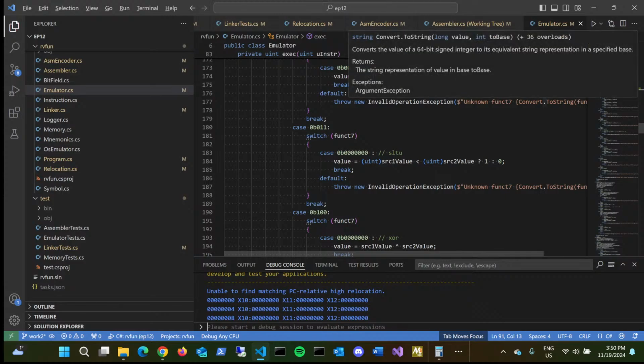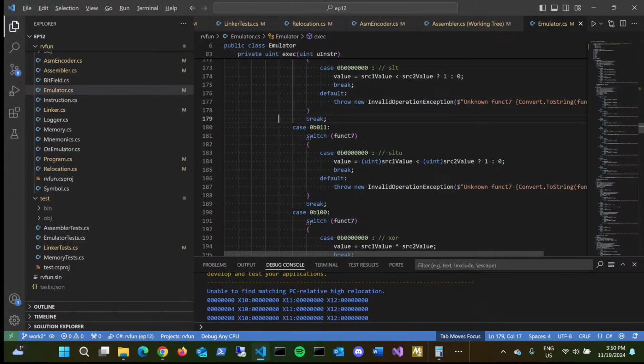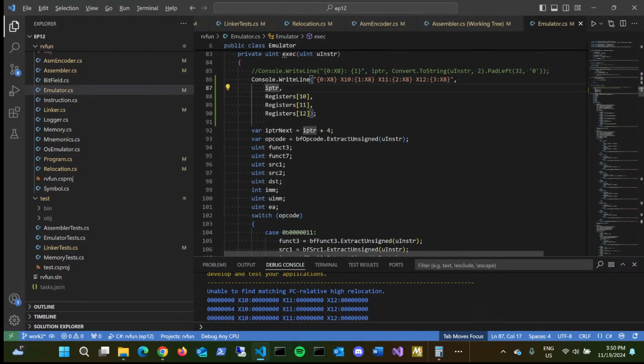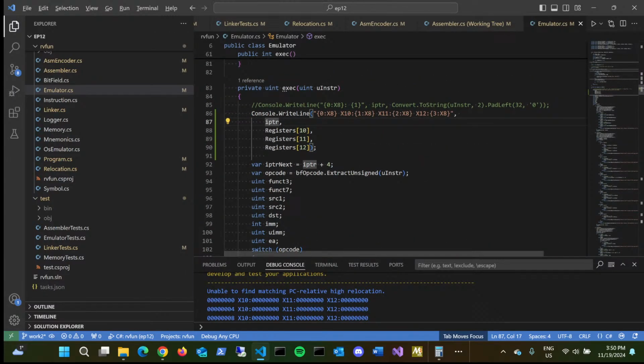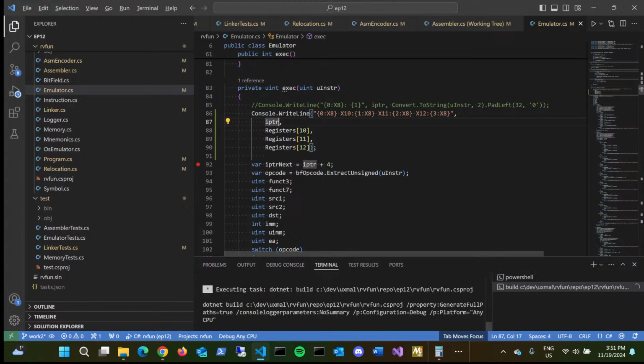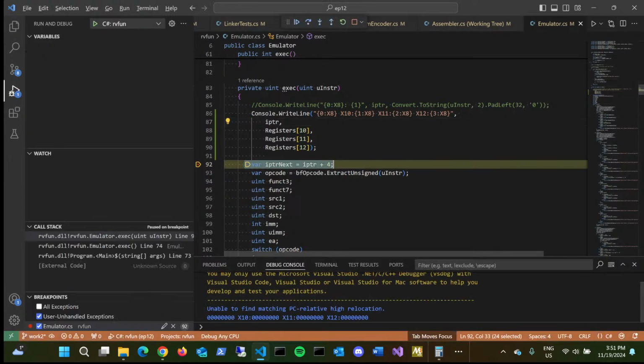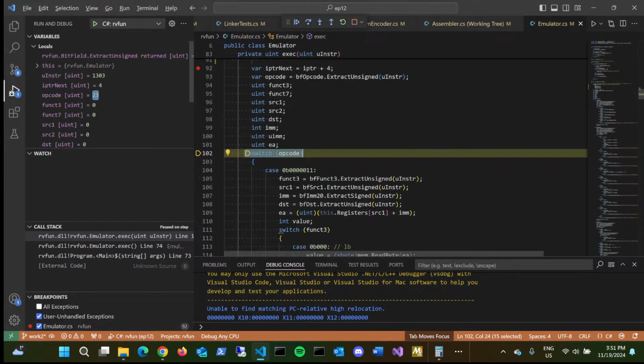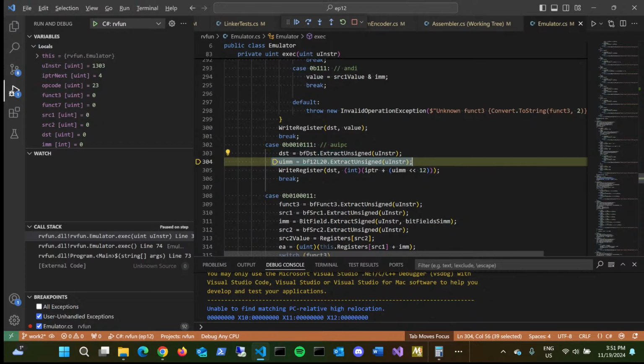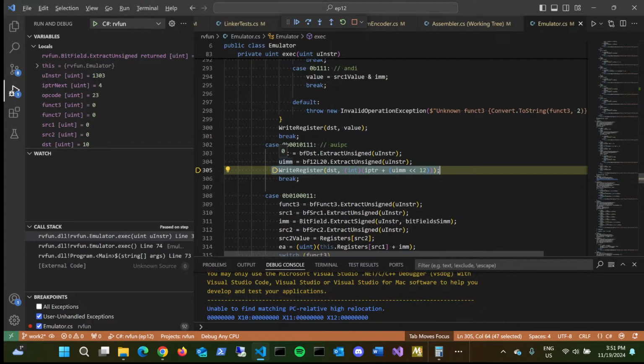All right. So let's single step then. We'll have to do this slowly to make sure that the pointer values are being correctly initialized. So what's the first instruction that we're going to execute? Let's find out. So this should be the AUIPC. Here's our AUIPC. The destination should be 10. Good. And the immediate value is a 0. So it looks like our relocation did not get applied.